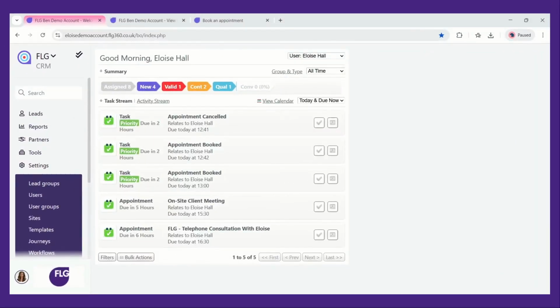Amazing, thank you, Fee. So hi everyone, today I'm going to be going through the appointments feature and how it works in FLG and how it can help you to reduce all of your missed follow-ups, automate your booking process and give your customers more control over booking time in with you. I'll be showing this live from within the system, so you'll be able to see exactly how it works day to day, rather than just hearing about it from us.